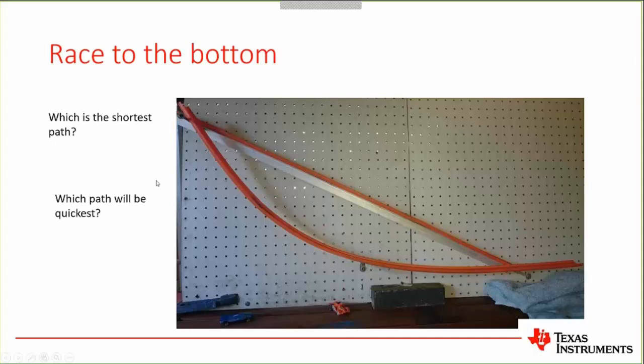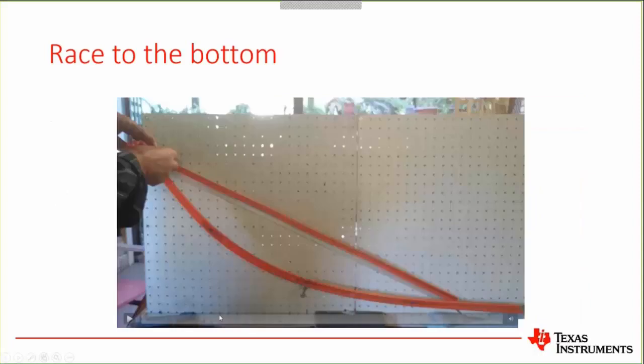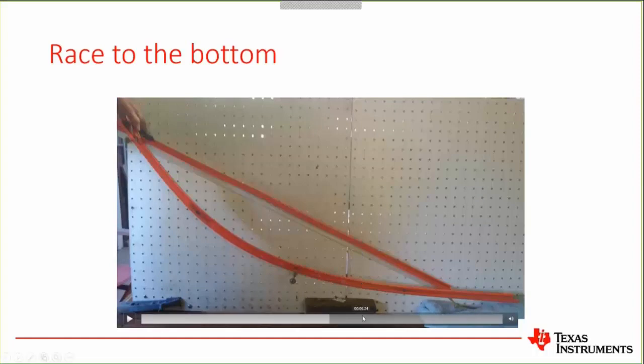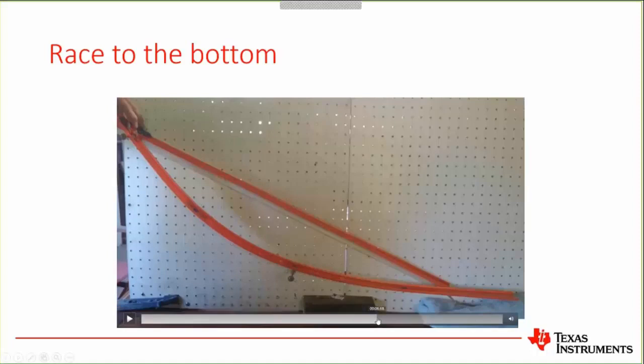But which path will be quickest? Well, that's what we're going to explore in a moment, because this one is clearly longer. We've got our flexible curve there, and talk a little bit about how we're going to set that up as far as the problem analysis. But let's have a look at the video first of all, and just verify the result that we're going to use. So some pretty ordinary video capture by my lovely wife, so I'm just going to race ahead here because all the rest of it there is me waving arms around and saying, would you just start the thing, and so forth, right?